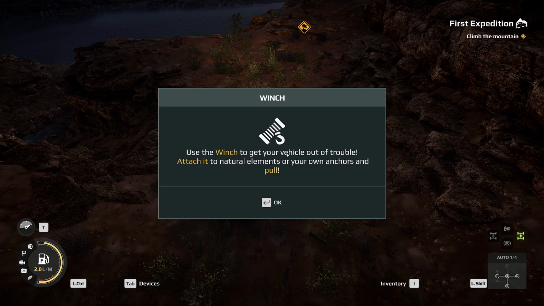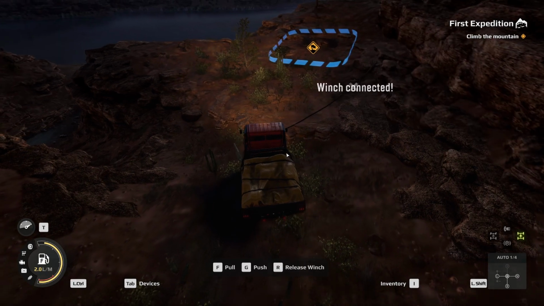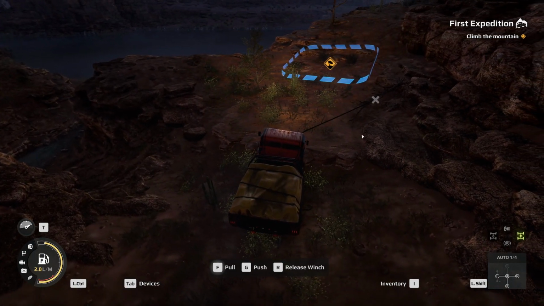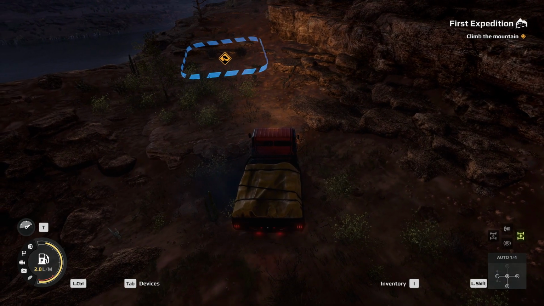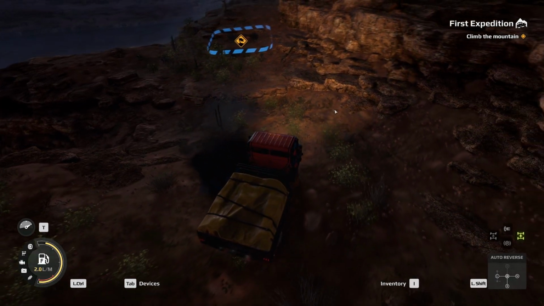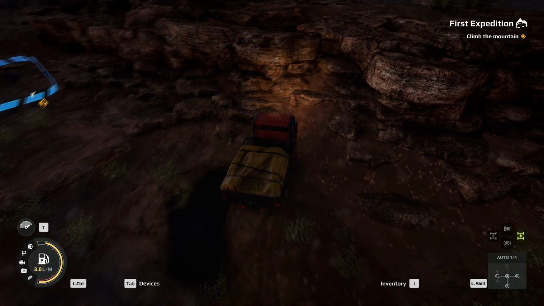Use the winch to get a vehicle out of trouble, attach it to natural elements or your own anchors and pull. Trees are common and useful winch points, be careful they can break, press F to attach the winch. Okay. I guess do this winch. I think I need to, maybe this way.